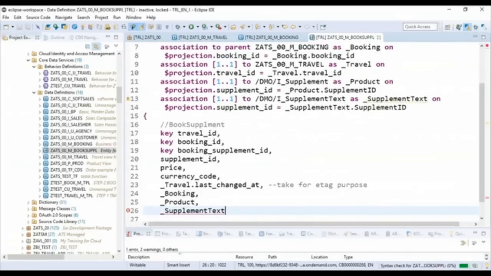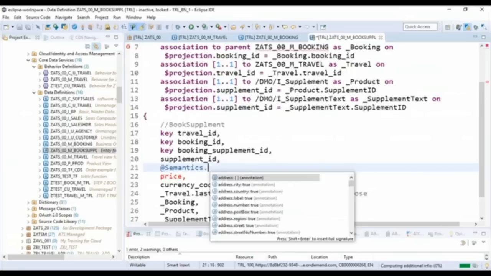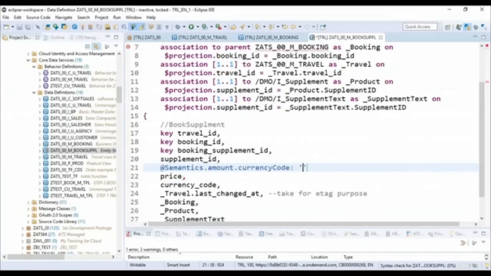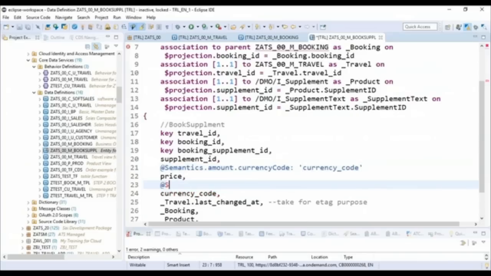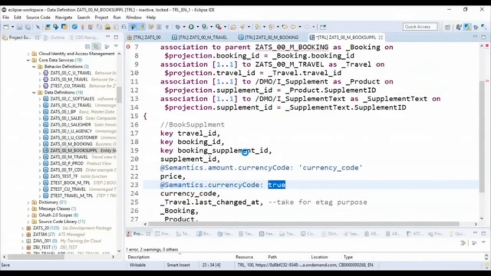Awesome, so that's your values. And here we also have semantics to represent currency and price. Currency code is true, and that's all our view is about.